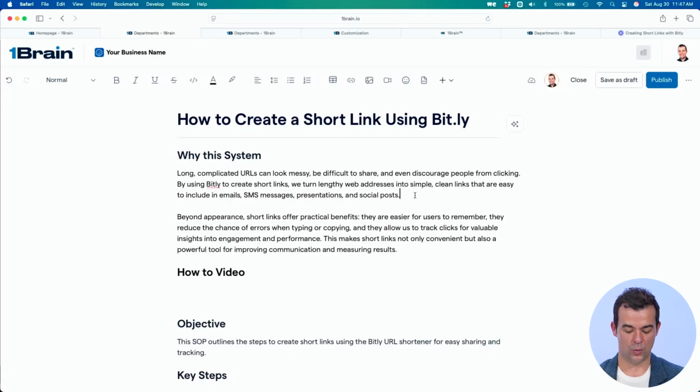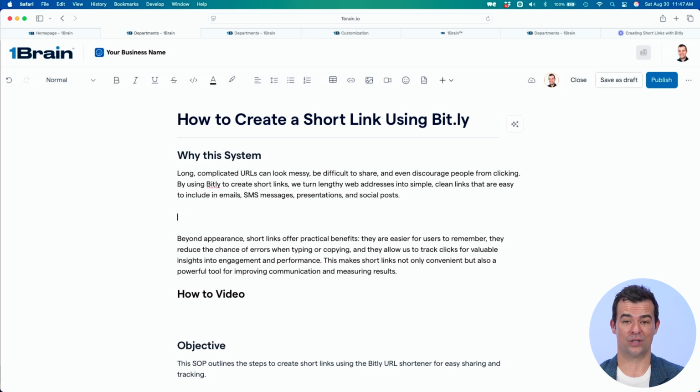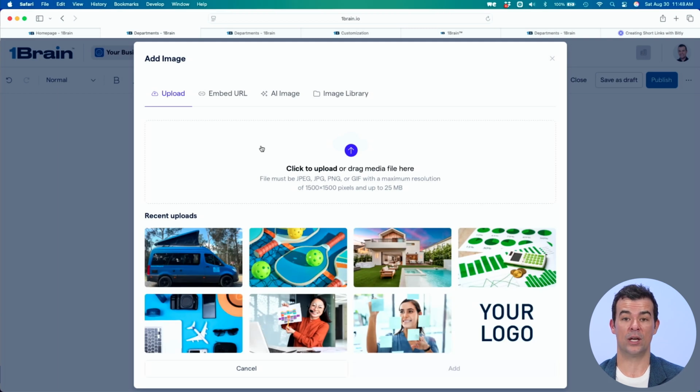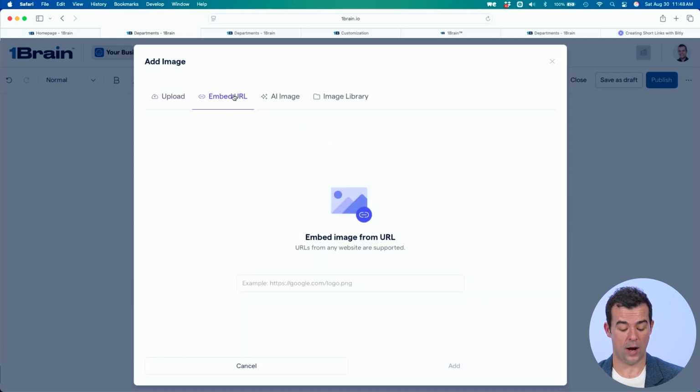In order to add in an image, we first of all just find the location where we want to put the image, and then we click at the top where it says add image. We can just drag and drop the image into here, and that's one option. The other is if it's already hosted somewhere, we can paste in the URL. As long as the link is an open, shareable or public link, it will work. If it's in a private location and the link is non-shareable, then it won't actually appear. So you need to make sure that the settings are right.